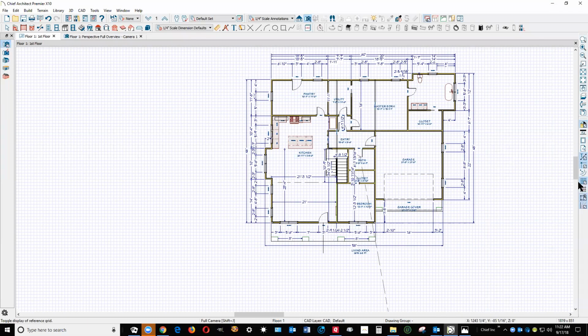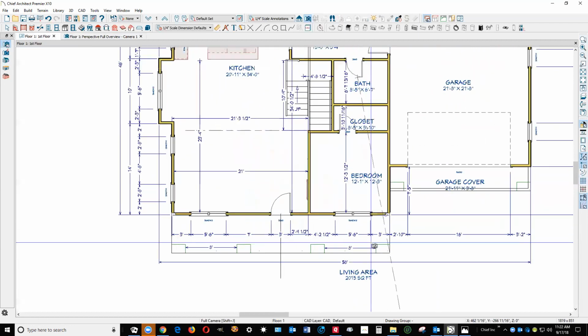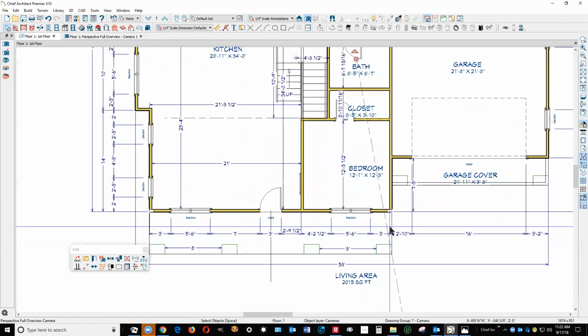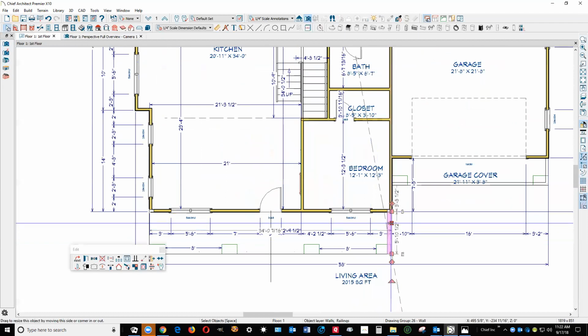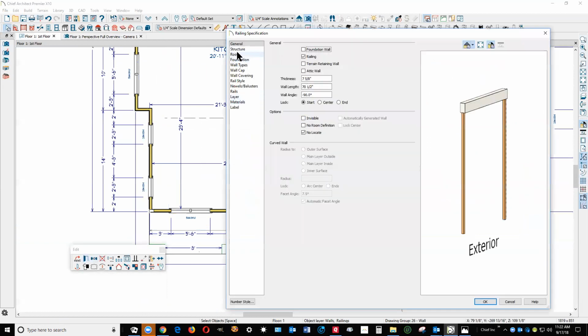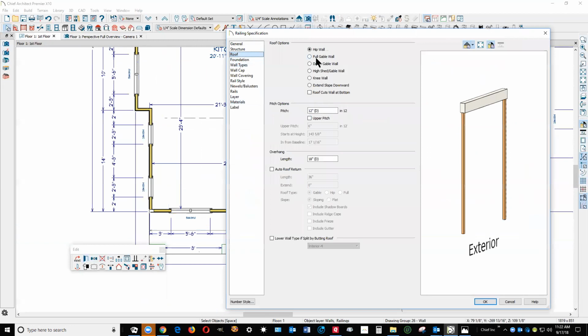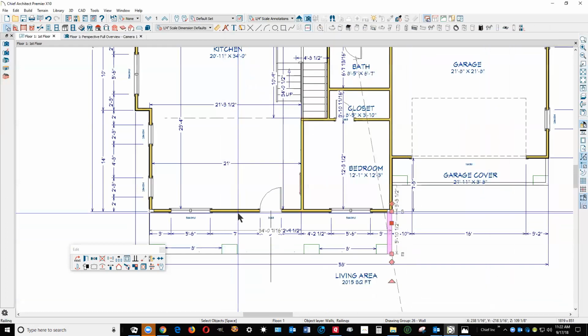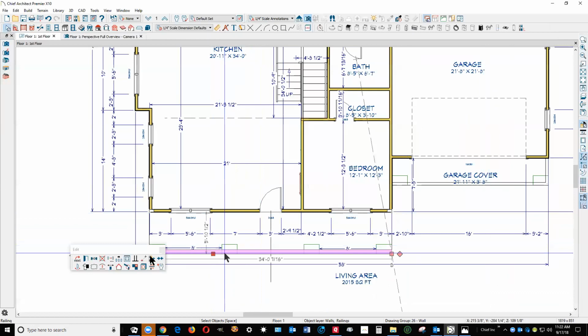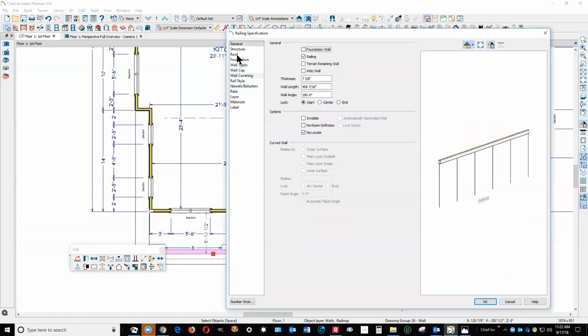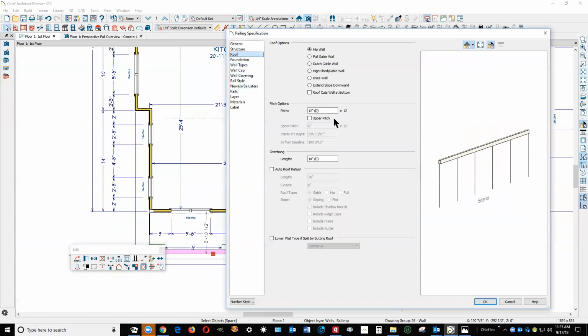I never use the grid, so I'm going to turn those off. So we should have a wall here. I don't see a wall. Ah, there's a wall. Okay, this wall, we don't want to change the basic programming in it. We would just want hip wall. That's needed and wanted there. This wall, the front wall of the porch, should be programmed on the roof tab, and it looks like it's about a 4/12 roof off of that. I'm going to tell it roof pitch should be 4 over this wall.